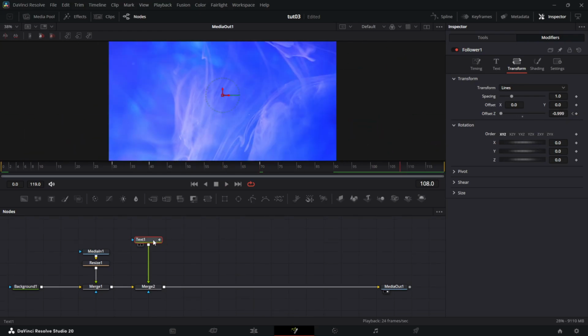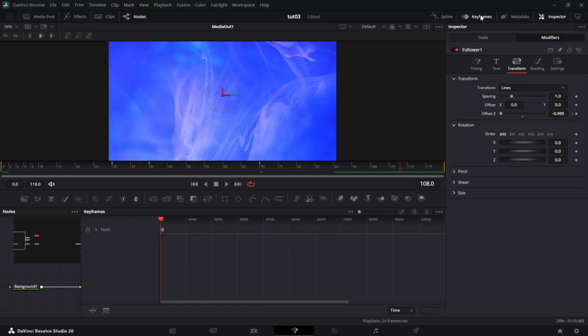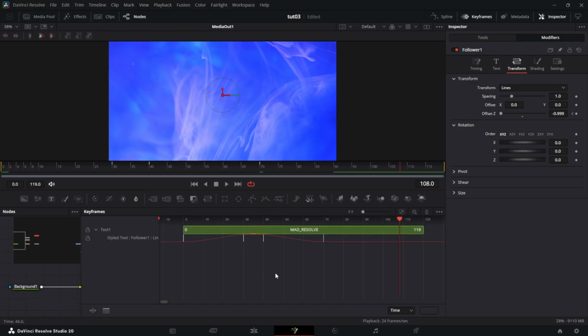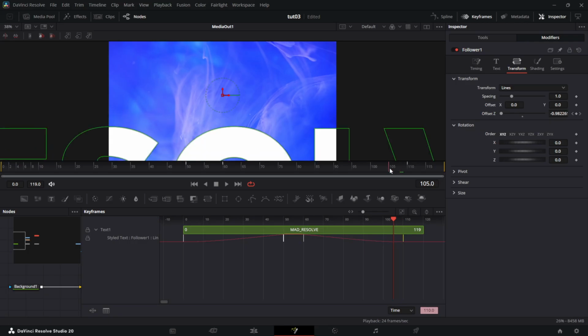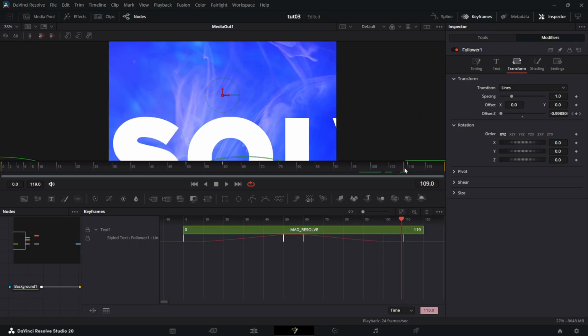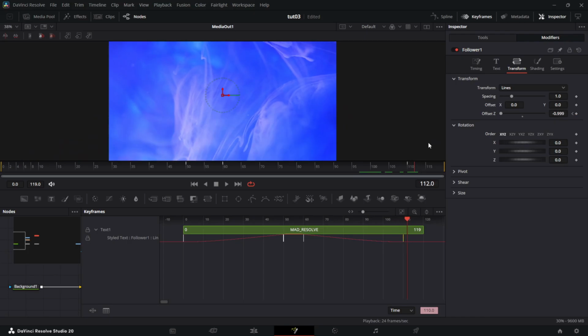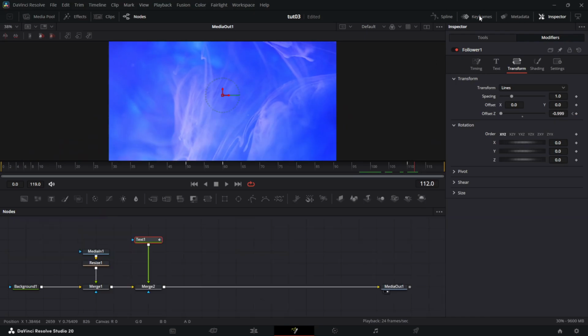So I'm going to go to this text and go to keyframes, click on zoom to fit here, expand this. First, select these first 3, move this forward just a bit by 10 frames. Then I'm going to go here to move this forward by 10 frames. So that way we still have this showing by the time the animation is almost done. So we are good on this end.